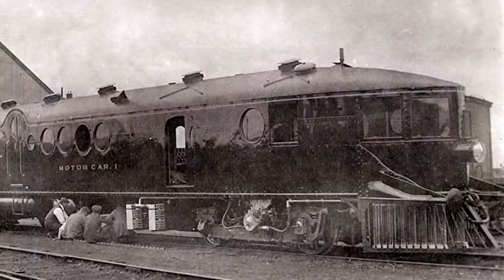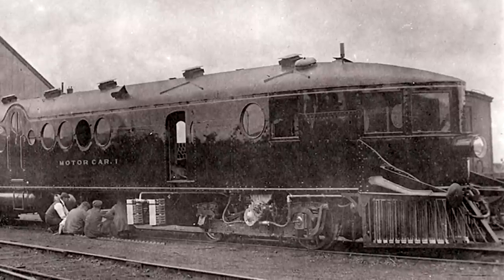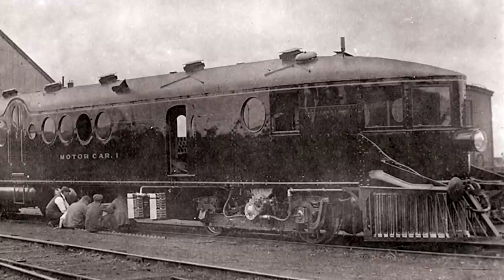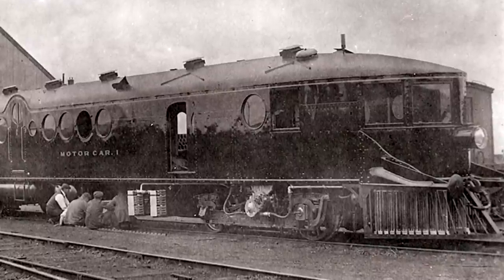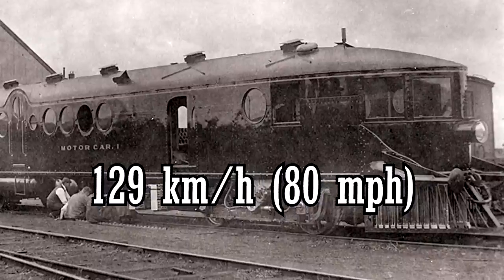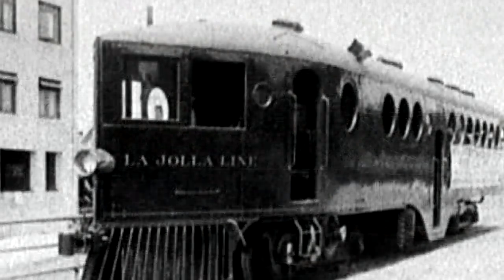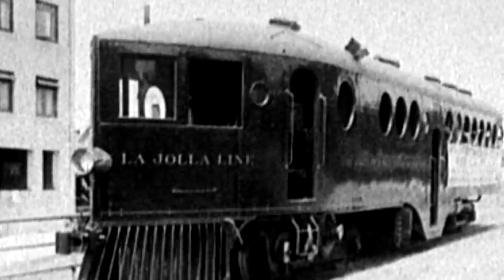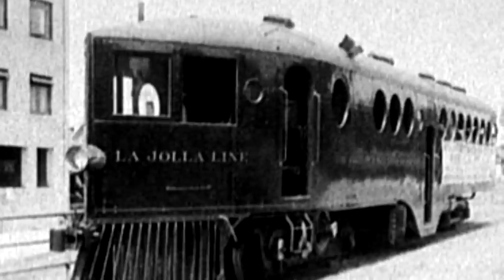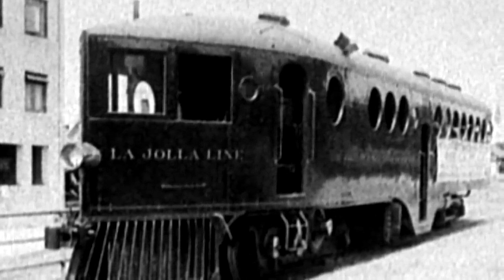Another fun fact for these gasoline-driven rail cars is they are believed to be the first ever streamlined, rail-based anything. They were designed to look fast, and they went fairly fast, especially for their time. Out of all gasoline motor vehicles that ran on rails, the McKeans are believed to have been the fastest, topping out at 129 kilometers an hour, or 80 miles per hour. That doesn't sound like a lot, because it isn't — but they were first tested in 1905. For that era, that was pretty fast. And doodlebugs in general usually don't go very fast, topping out about 50, maybe 60. These things could go 80, and that was a record that still stands today for a rail-based vehicle that uses gasoline.